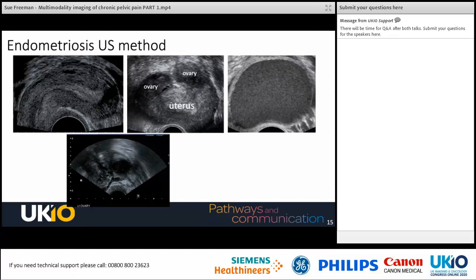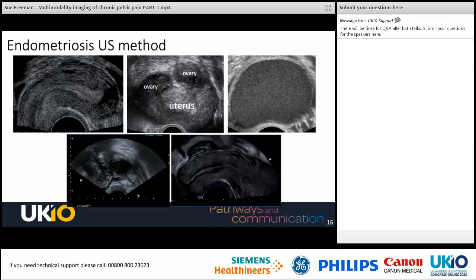So this bottom left image shows that the left ovary is abutting the uterine body. The ultrasound probe can be used to apply pressure to see whether the ovary can move separately from the uterus or whether there is truly an adhesion at this site. And specifically look for the uterine sliding sign.